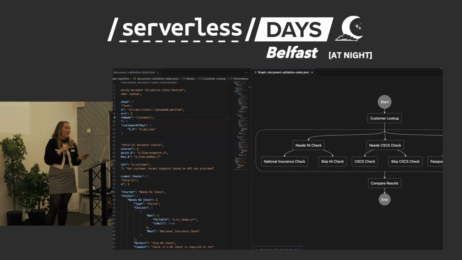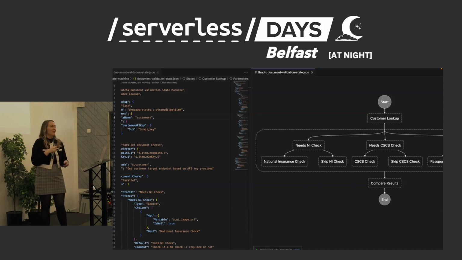Of course, there's another acronym, but you're able to write this, and with the VS Code AWS plugin, you can start to visualize what the state machine looks like. So if you've written the wrong block and the branch is nested and it's not where it's meant to be, you can view that straight away, which makes it so much easier to build and gives it that visual aspect, and allows you to spot errors really fast before you hit that deploy button and cause chaos.